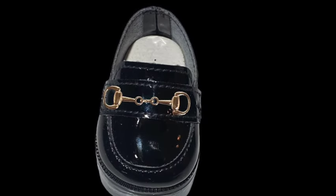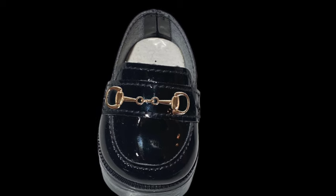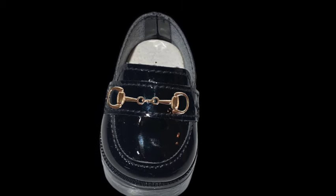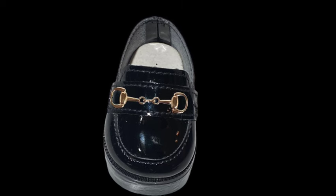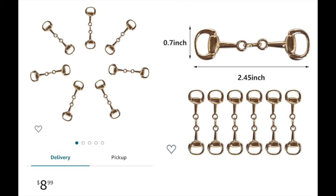Anybody that knows me knows I have horses and I love horses, and I got this snaffle bit. Well, I didn't get it yet. I ordered it yesterday off Amazon and I got a package of 7, and when it comes in, I think it will fit on the shoe, and if it doesn't, I'll probably remove the middle piece and use a smaller link to put them together and fit it on the shoe.